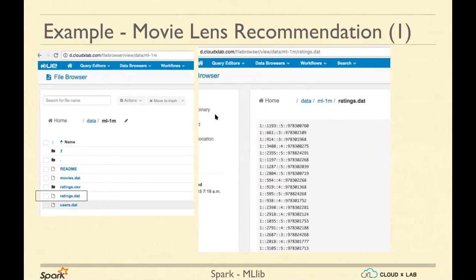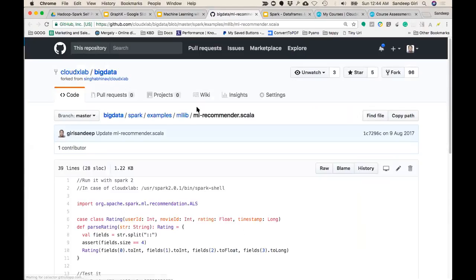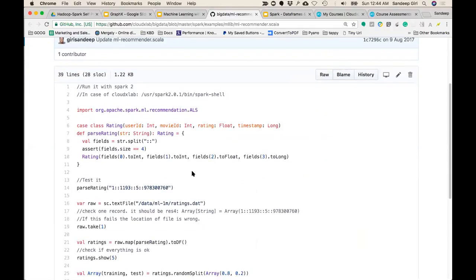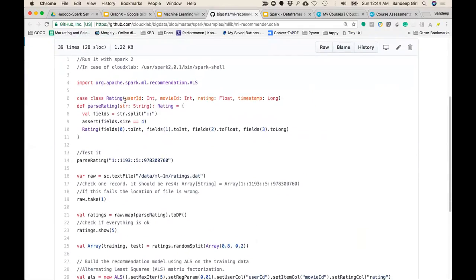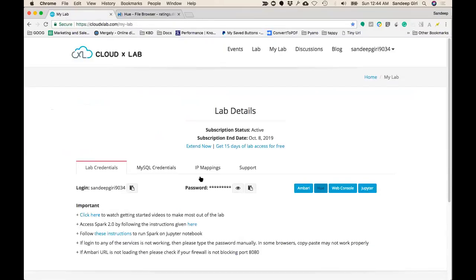Now let's try to predict the movies for various users using Spark. This is our data, and based on this, we will try to do the predictions. Let's walk through this code before we jump into it. First of all, we are importing this algorithm, the recommendation algorithm. Let's launch Spark 2.